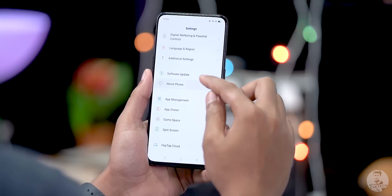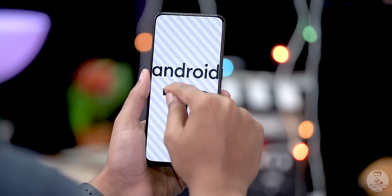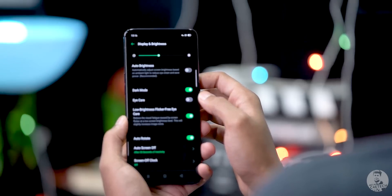Before we check out the new features, let's take a look at the about screen. This is ColorOS 7 built on top of Android 10 and given it's Android 10, some of the standard Android 10 features like digital wellbeing and dark mode are present and accounted for. We aren't going to be focusing on the Android 10 features in this video — here's a card to my in-depth Android 10 video, please go ahead and check that out.